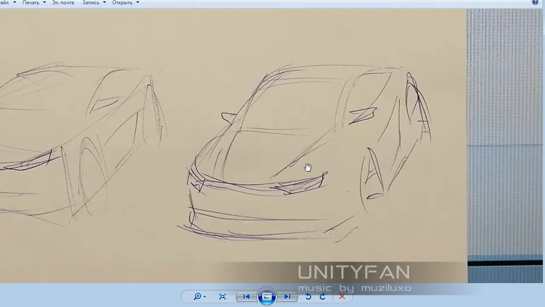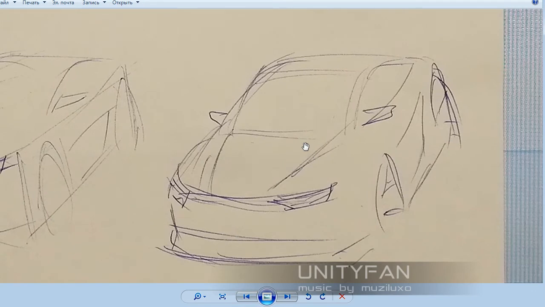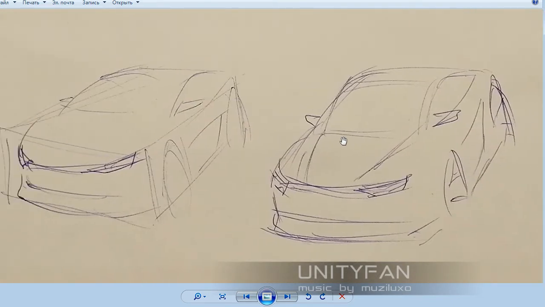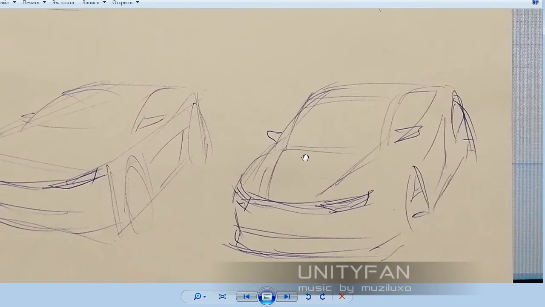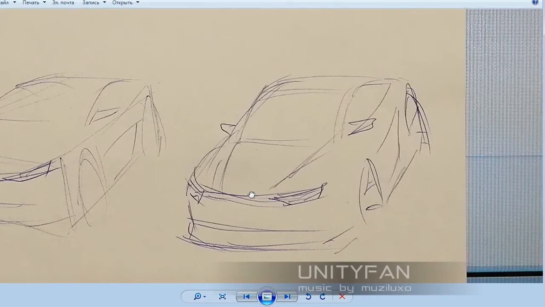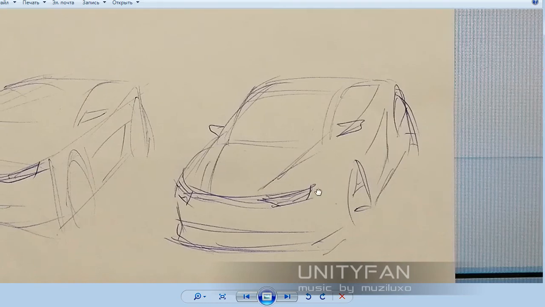My sketches are usually very rough because I'm trying to complete them as soon as possible and start doing 3D. On the actual 3D model you can see the shape much more clearly. You can understand how the shape should flow, how the lines should be.